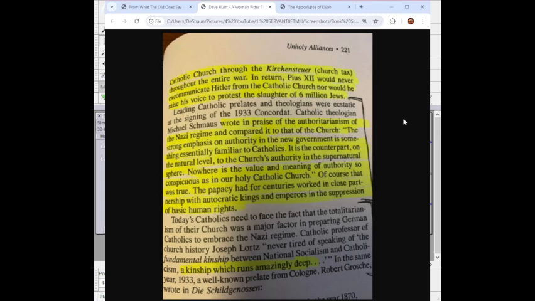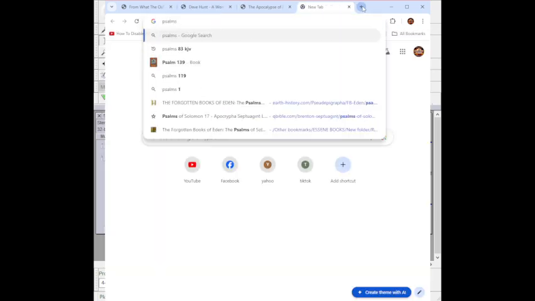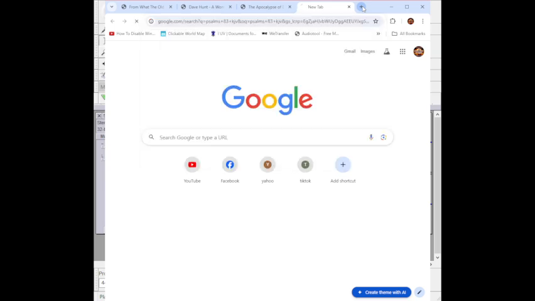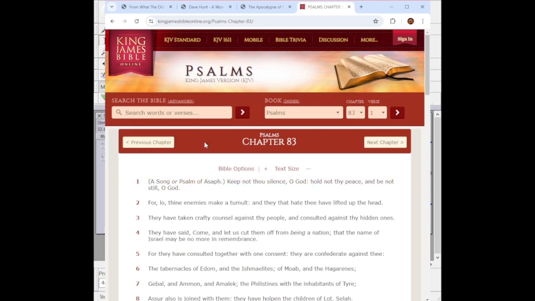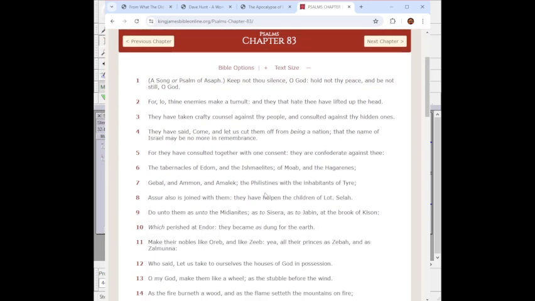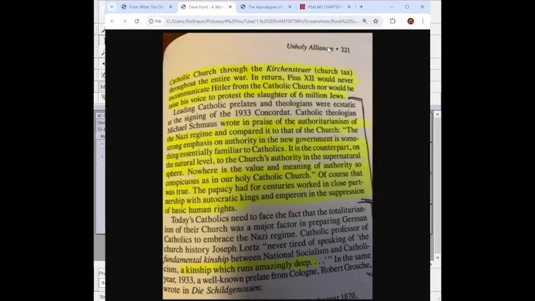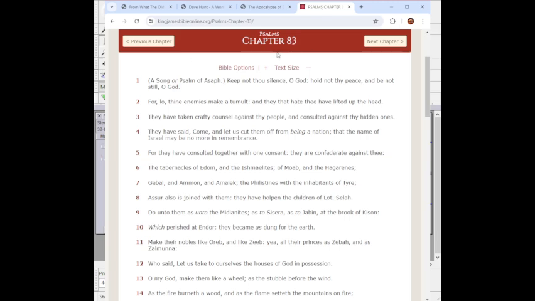The confederacy, the covenant that all of these nations have to make in order to live deliciously upon the earth, while debasing the aboriginal, indigenous seed. Yes, this is Psalms 83. All wicked people are the enemies of the Great Spirit. This is the confederacy that they have, the unholy alliance. Unholy alliances connect to Psalms 83, the confederacy against the true holy people.